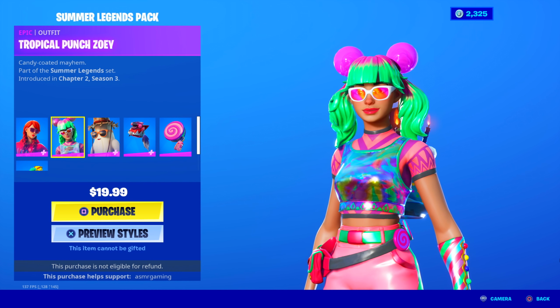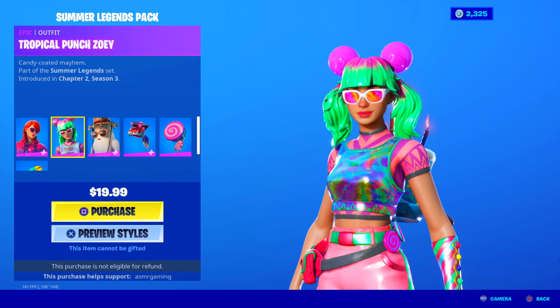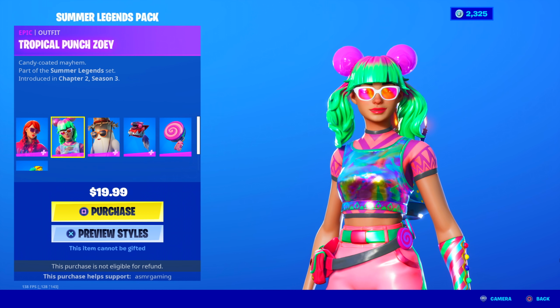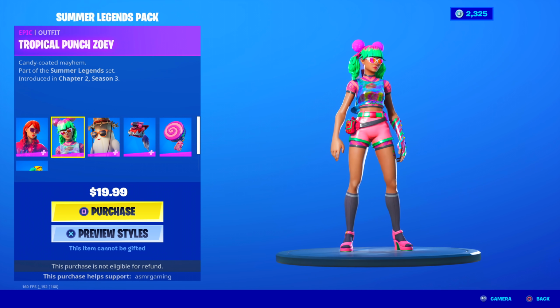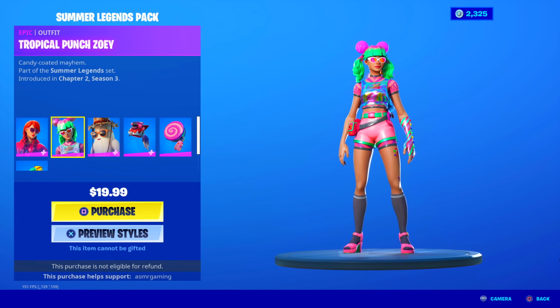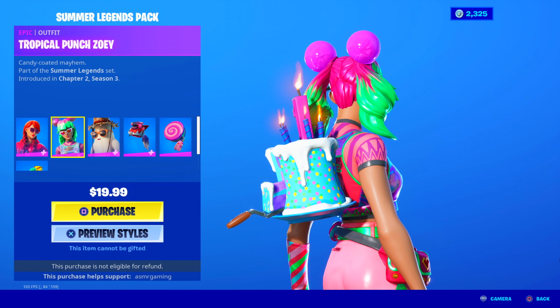Oh my goodness. Are you gonna be Fortnite? They brought Zoey back, everybody. They brought Zoey back. Tropical Punch Zoey. Candy Coated Mayhem. Okay, she doesn't have different edit styles, just this. And yeah, her colors are the same as all the other colors for Zoey always. You know, you got your green here, you got your pink. And what does she have? She has like tattoos on her arm or something.